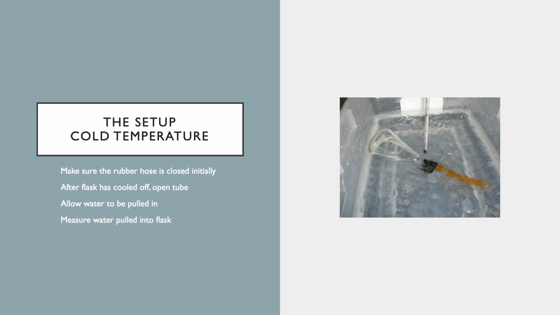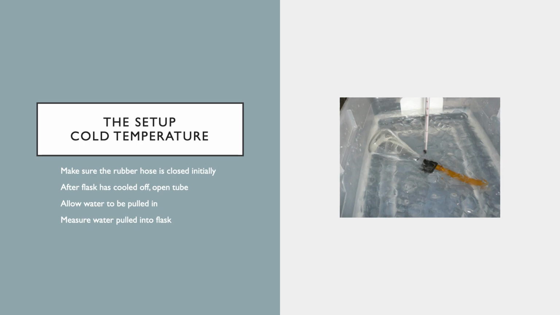But it shouldn't fill the flask entirely. In fact, it should only fill up with a little bit of water. I think most times when I've seen this experiment in the past, the water is usually somewhere between about 30 and 60 milliliters that gets pulled in. If you get less than 30 or a lot more than 60, I'd probably consider redoing the trial because your data is going to be really strange most likely. But that's what we usually expect to see, about 30 to 60 milliliters of water getting pulled into the flask.